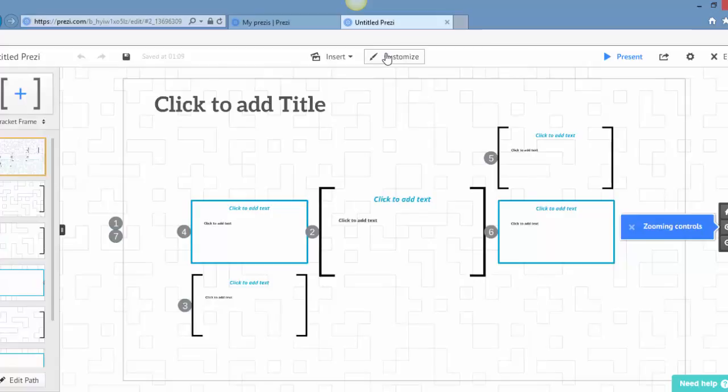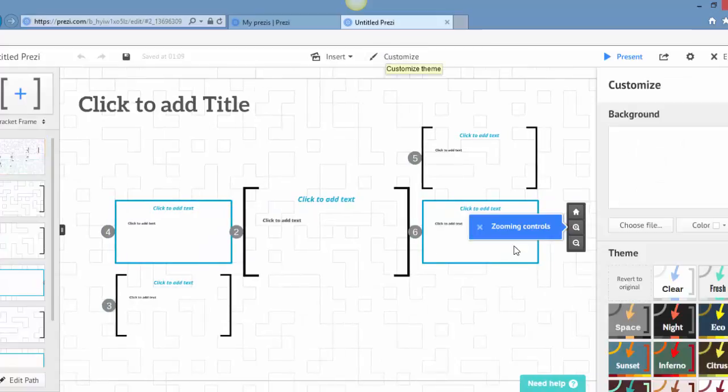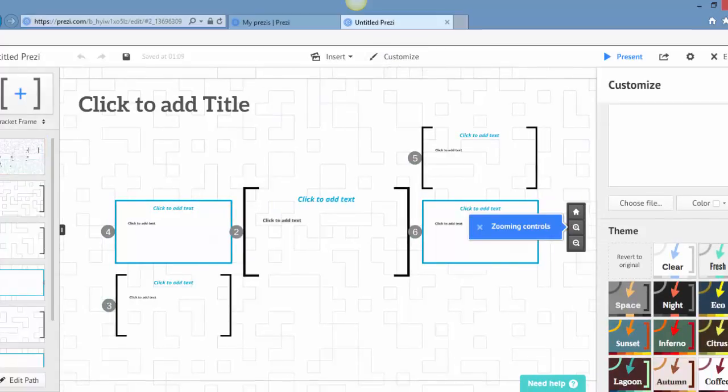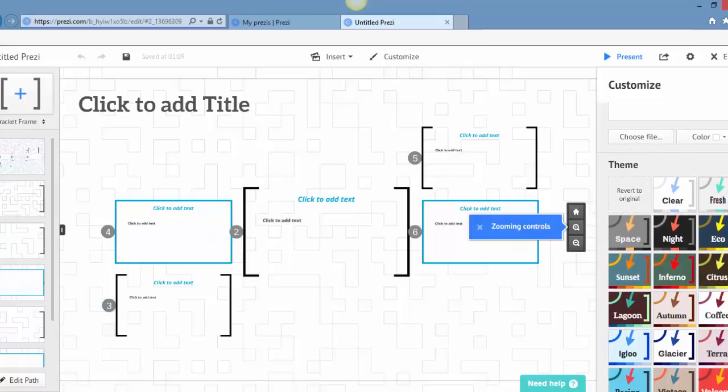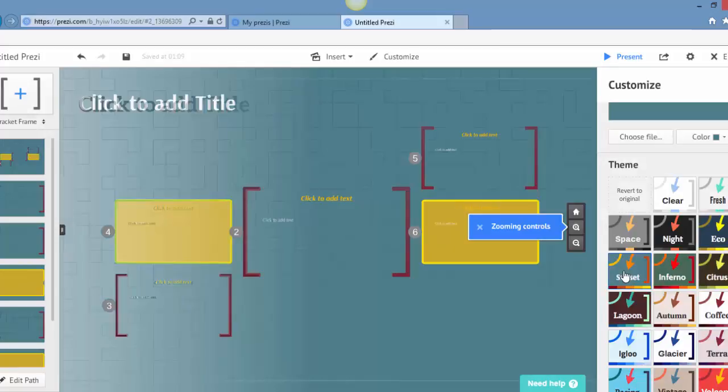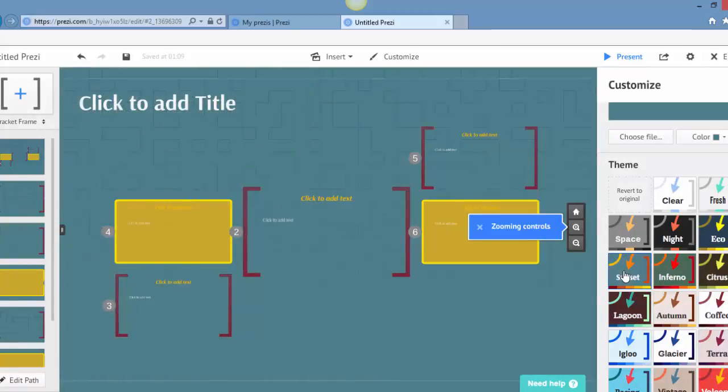You can customize it as well on here, or I can also come to the side over here and I can choose a theme. And for my theme, I'm going to choose a sunset, as you can see, and it added it in. I'm going to click off that.